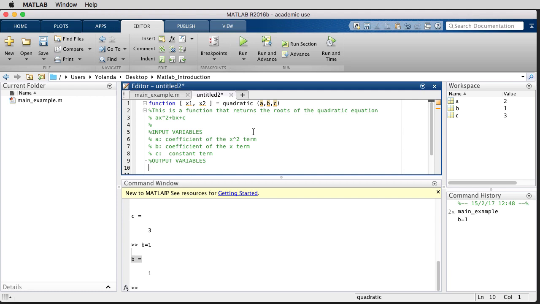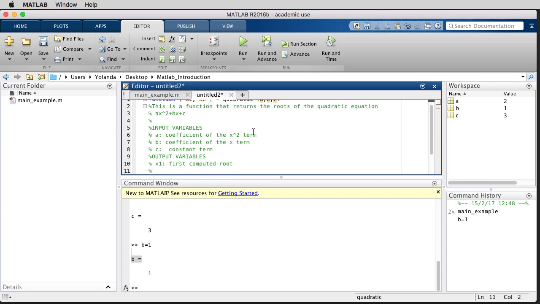And the output variables are x1, the first computed root, and x2, which is going to be the second computed root.